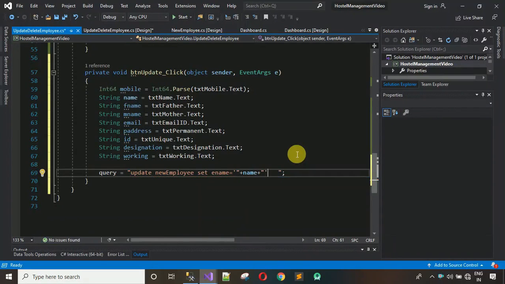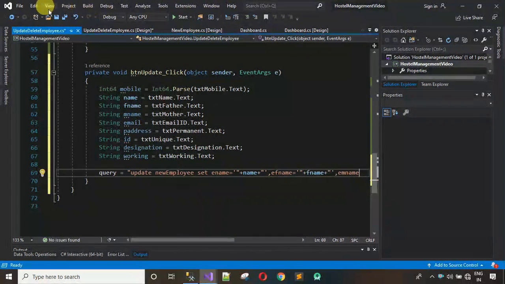After this we have father name, so comma efname. This is the column name in the database, efname. Okay, so it's also string type, so single, double, double, single like this. fname. After fname we have mother name, so emname.